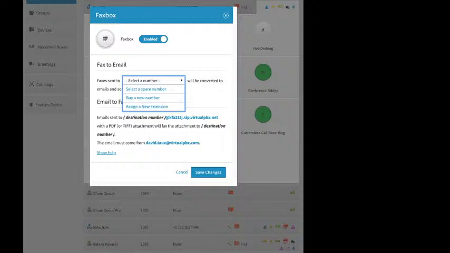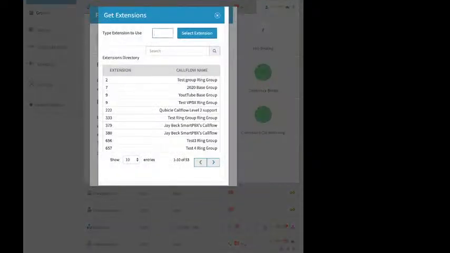Now, I usually recommend using a phone number because when most people fax from a fax machine, they just enter the number, send the fax, and walk away, get a cup of coffee. Or they're using an email fax server, so they just type in the email address or the phone number and move on.